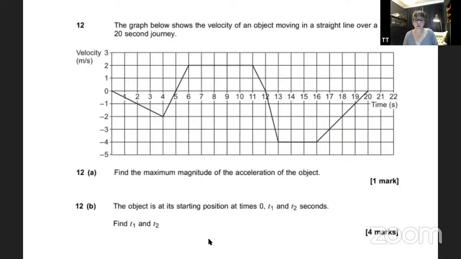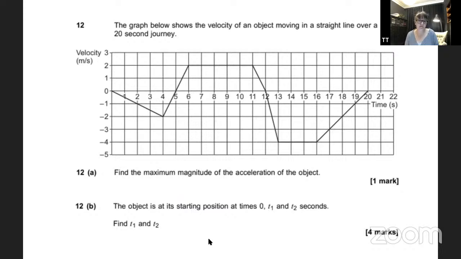Okay, shall we start with one that looks like this, where it goes above and below, and it has all different types of gradients there. Yeah, so let's have a go at a question. So this is what you'd be doing with your revision. Come to the question, and first of all, just have a go at it, play around with it, and then you can use the videos to get help, and you can ask questions as well to get help.